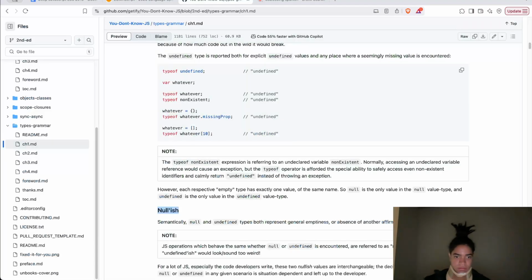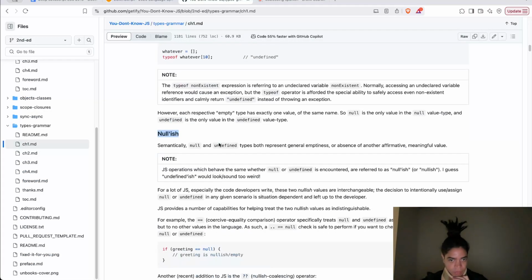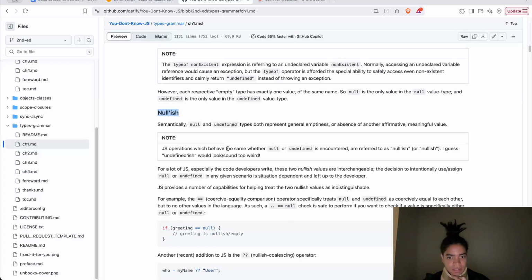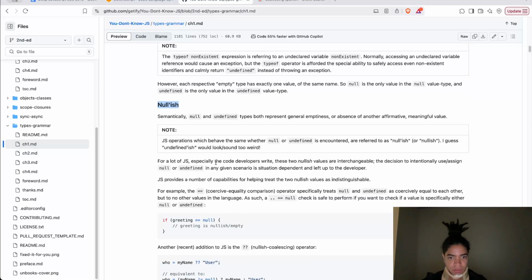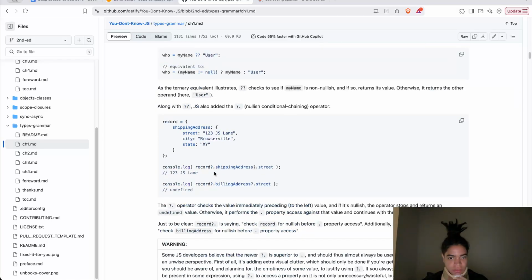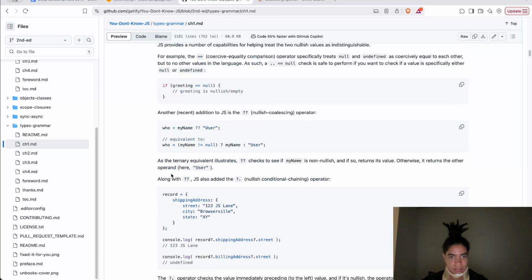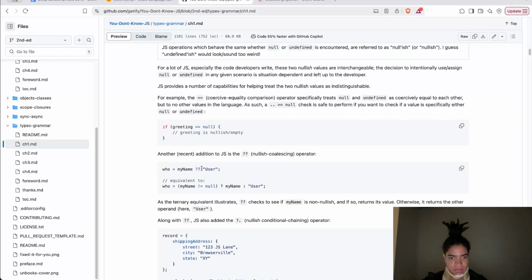All right, so far so good. No problem with that. So for a lot of JavaScript developers, those two nullish values are interchangeable. In other words, we know that we have the nullish coalescing value, whether this is null or undefined. If that's true, it's going to be user. Otherwise, whatever value you have here.